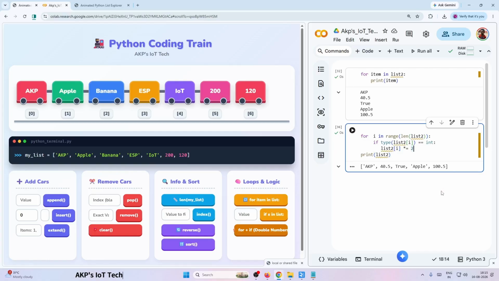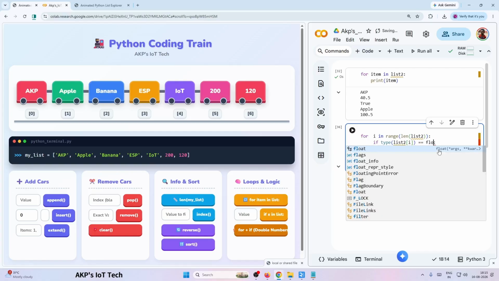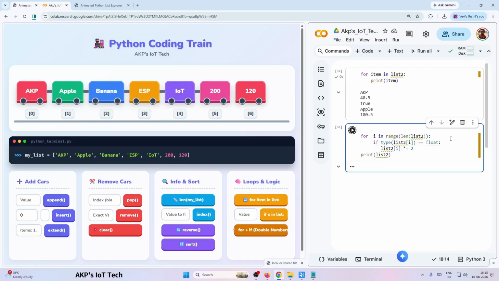Now, for that, here what we need to do is apply the arithmetic operators on the list. So here we need to just multiply the list with 2 because we want to make it double. Now it's fine. Now here by default, I think it was float. So let's modify it with float. Now I think it will work. Yes, it's done perfectly.